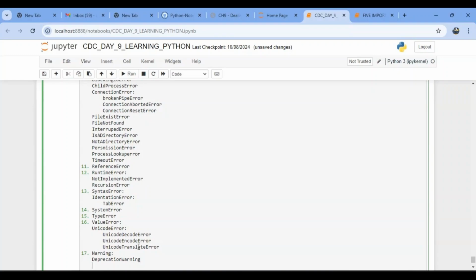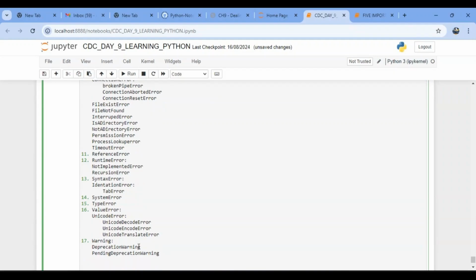The next one is pending deprecation warning. This one is still hanging. It can come anytime.